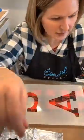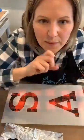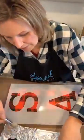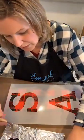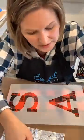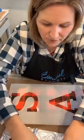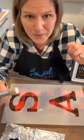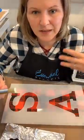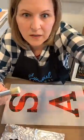Okay, so I'm going to get some white paint and we're going to start putting the white on here. Keep giving Karen and everybody else ideas on how you embellish your porch signs. What do you do? I love adding ribbon. I love adding bows, and I usually just staple them on so the wind doesn't blow them off. Rather than gluing them, I just staple them onto the board because then I can rip it off and store it or change out the bow if it gets messed up in the wind or weather.